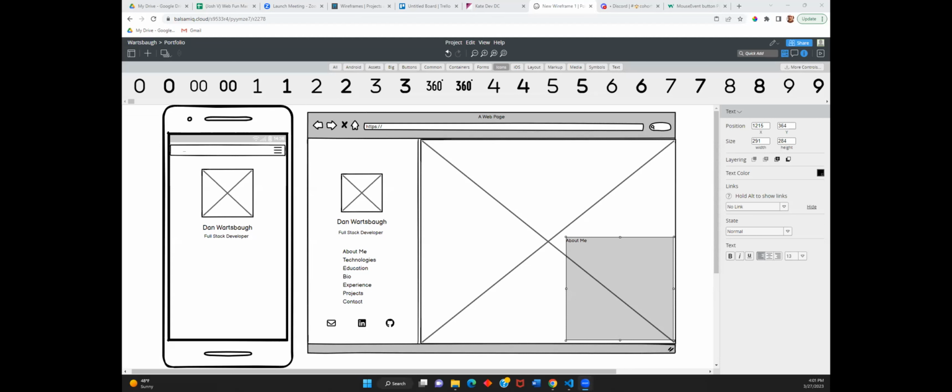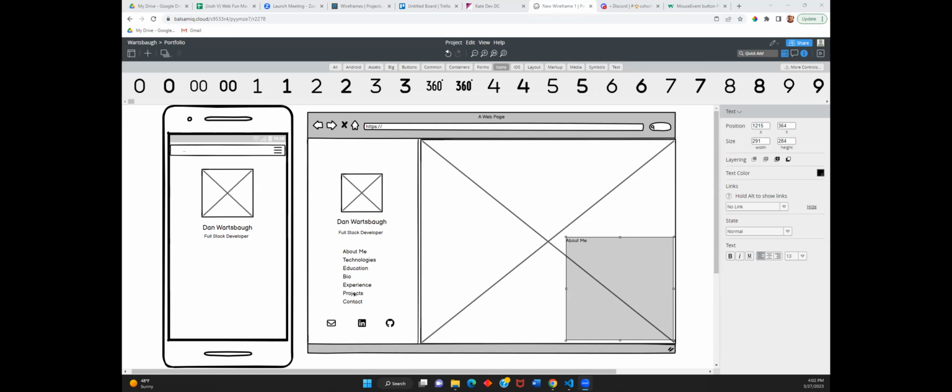Yes. So I don't have the wireframe finished. That is my to-do for today. But basically, I want the sidebar to be a fixed sidebar with a profile picture and this bit, me, developer.